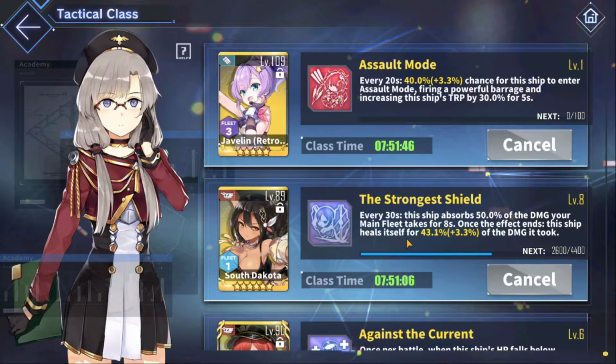Okay, and she also heals herself after the shield is dropped. So that's a very good skill. So I'm in the process, I'm going to get that maxed out. And Javelin, I've already got her primary skill at 9, and I'm going to get this one up to 9 too.